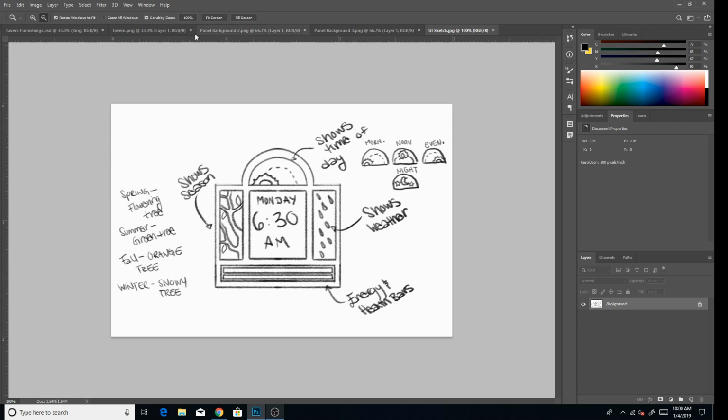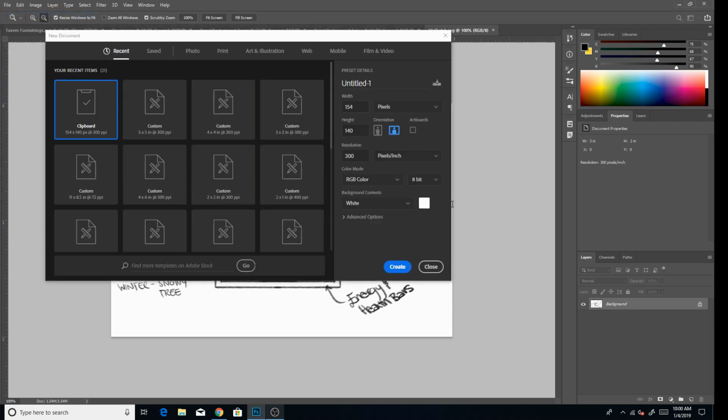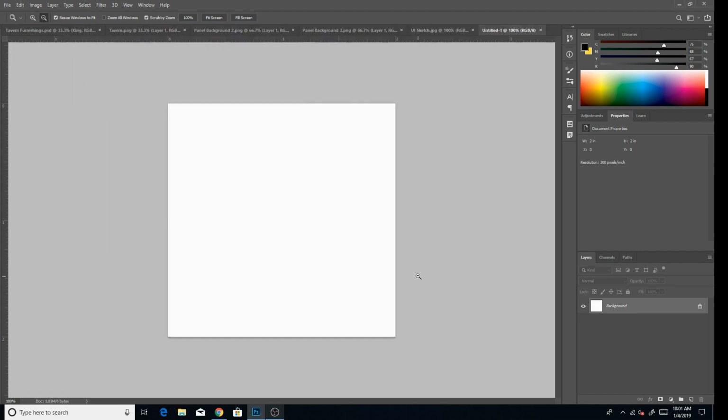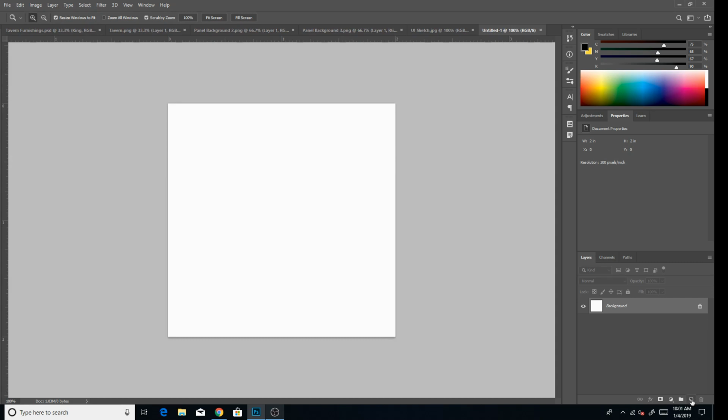So let's go ahead and open up a new file. I'm not really sure how big I want this to be, actually. So let's experiment here. Let's make it 2 by 2 and just see what that looks like. I don't know how big that is in real life, if that makes sense. I really don't know how big that would be in the upper right hand corner, but I suppose we can resize it if it's way too big or too small. So let's start there.